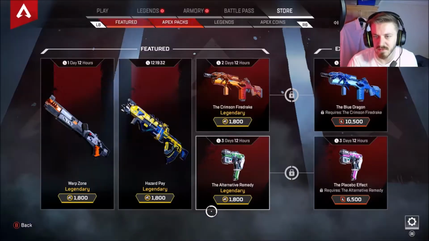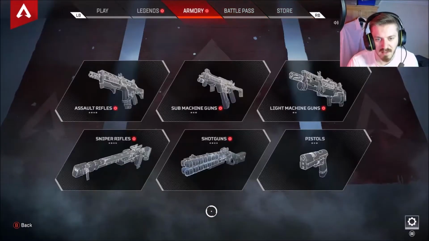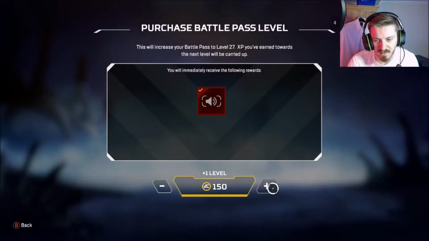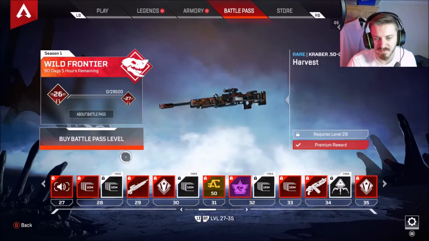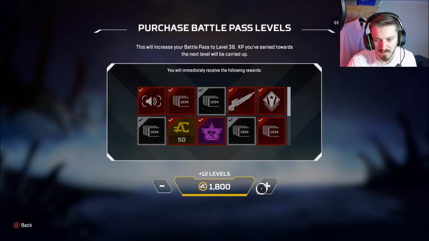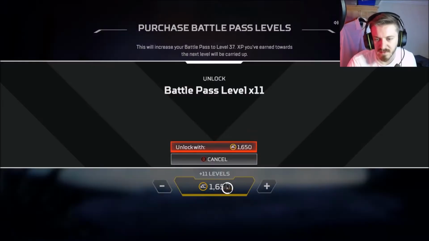mad. So I've got 1750 coins left, so I'm pretty sure, can we buy battle pass levels? They're 150 each, so oh wait, it doesn't actually tell you how. Wait, what did I say? I had 1750. Are you joking? I need one more. 1650. Look, we're gonna buy another 11 levels, unlock with that, success.